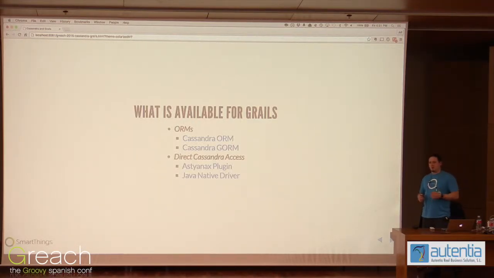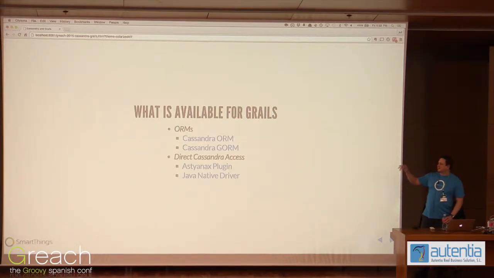What I've done in the past is model all of my relations as domain objects. For example, if I have a user and a subscription, I'll also have a user subscription, kind of like a join table, but I model all of those very explicitly, and then I depend on a strong service layer to interact with the many domains. But that's where you're really going to have to know whether it's worth the effort to use the mapper, or maybe it's better to work directly with Cassandra and use some of these direct access plugins.